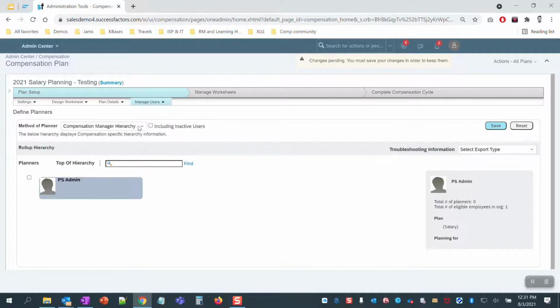But what I want to explain about the compensation manager hierarchy here is that to make sure that your compensation manager hierarchy is correctly built, one of the things that especially has an impact on a lot of things such as the executive review filters is you want to make sure that when you type a planner that you loaded as a planner, you can actually see the little tile for this planner show up here with total number of eligible employees in org showing a number.